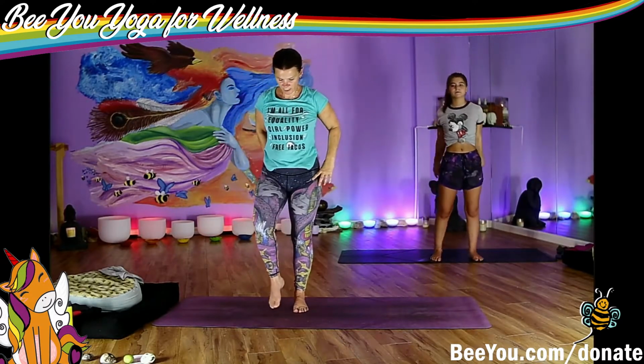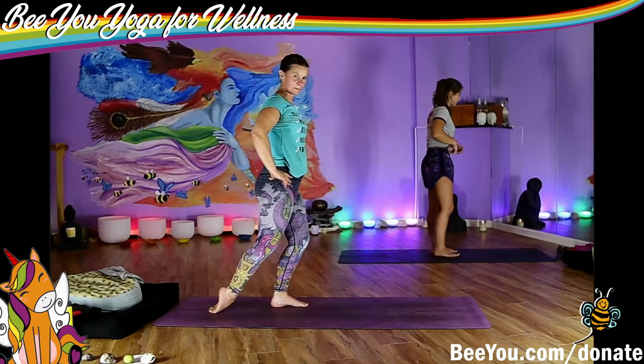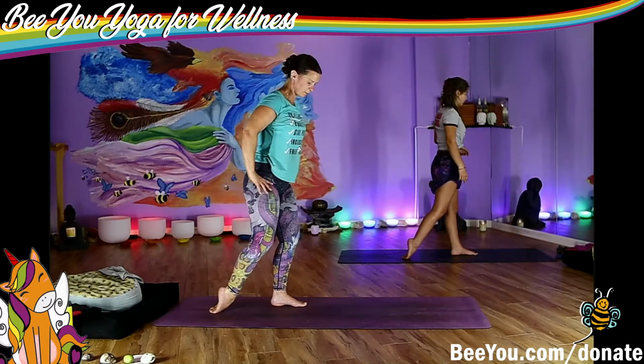Make that rainbow shape. Take the fingers all the way over to the right. And then all the way over to the left. Back to center and let it go. Tap it out. Take the toes of the right foot, tuck them under, pull forward, open up the front of the foot.